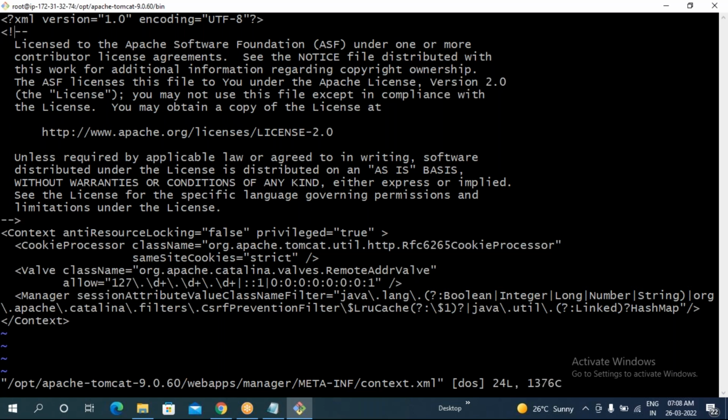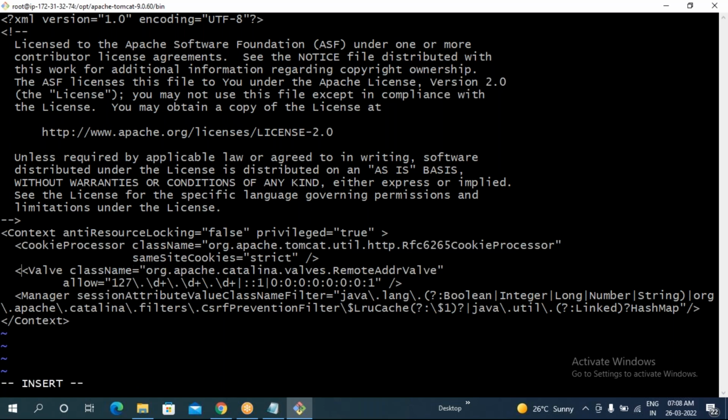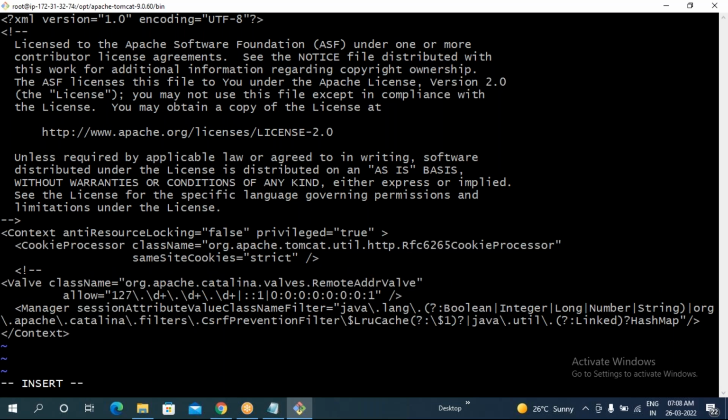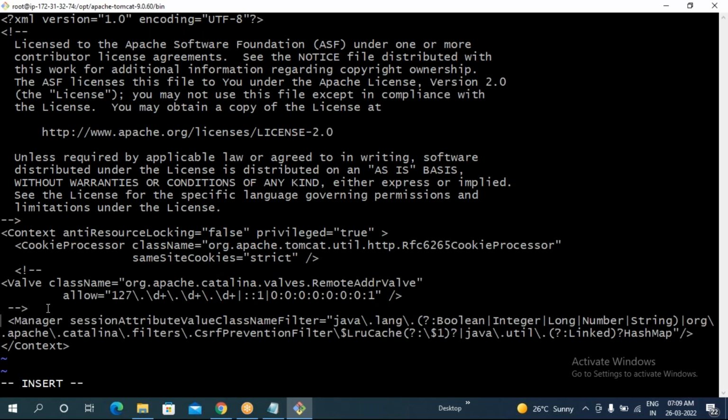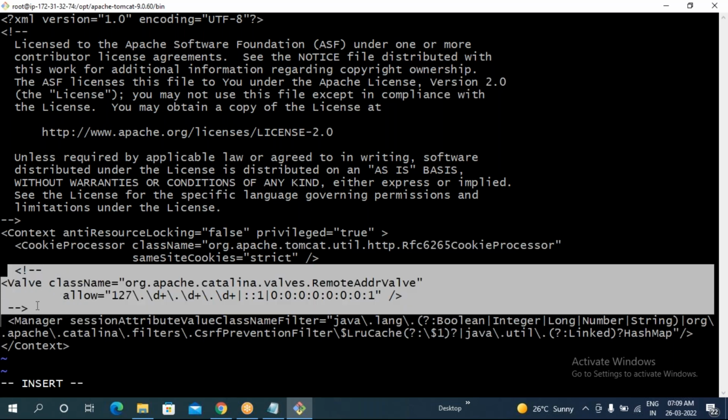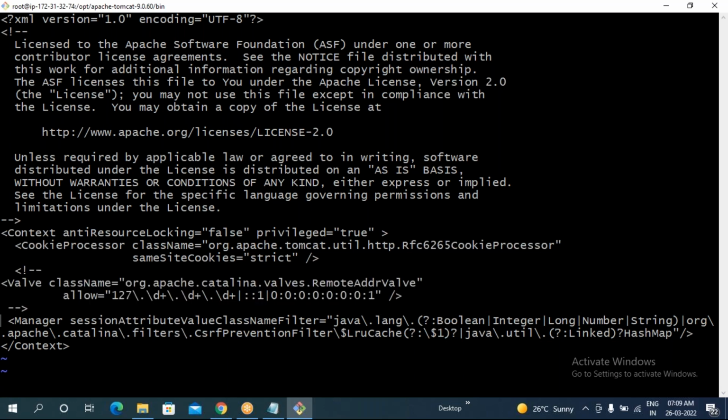Okay. Go to this location. Now I want to comment this one. Less than symbol, this symbol, this symbol. Now you can see this is commented, right? Now it is commented only. That's what I have done. Okay, save, escape colon wq.